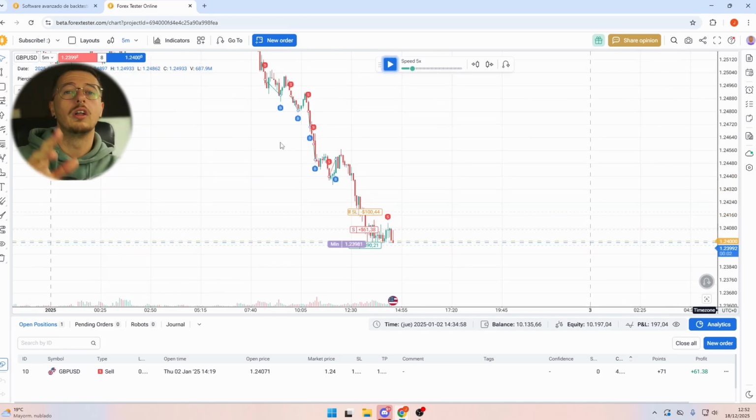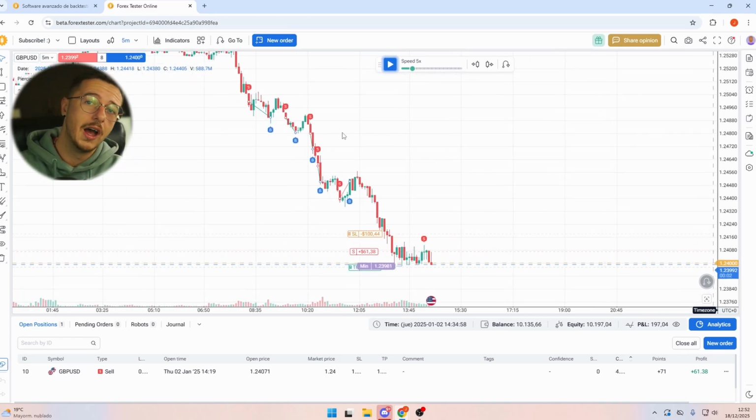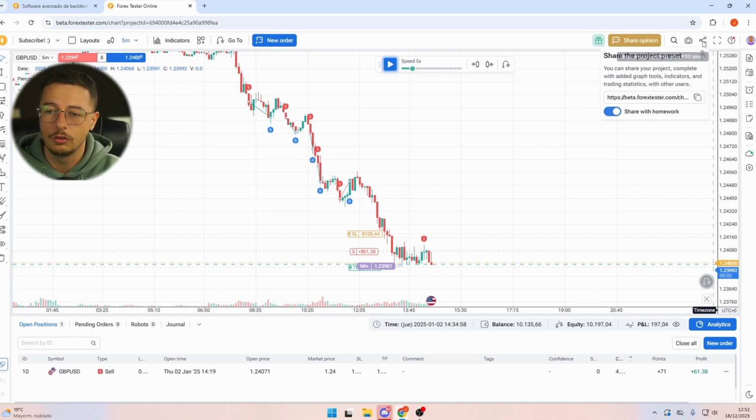And last but not least, they've added a really cool feature that we can actually share our projects with our personal notes. So let's say I'm trading the same strategy as a friend, and I want to show some different aspects of the strategy, or why I would change this or that. Basically, I can add the notes on my chart, and when I come here to share project, we can see share with notes. So basically I'll be sharing exactly the notes that I've written down, so you can see exactly what I'm seeing. And this helps a lot, especially when you are working with a team to actually build a strategy.